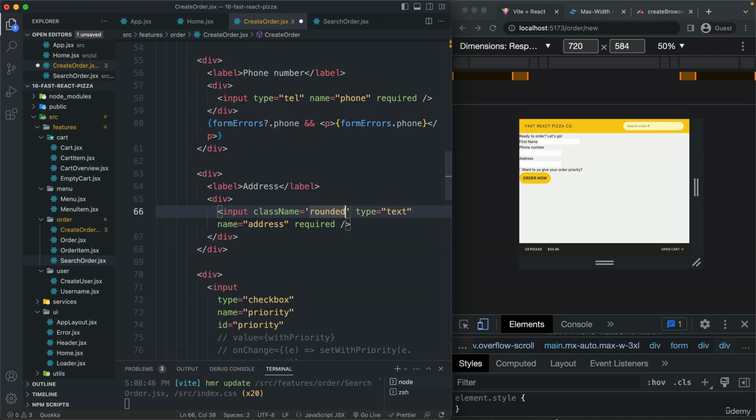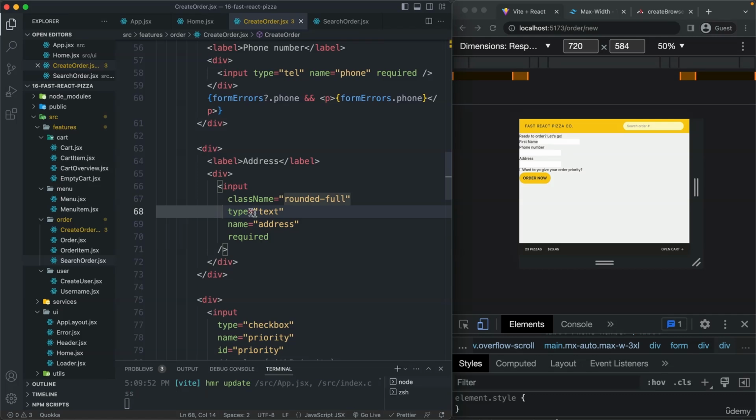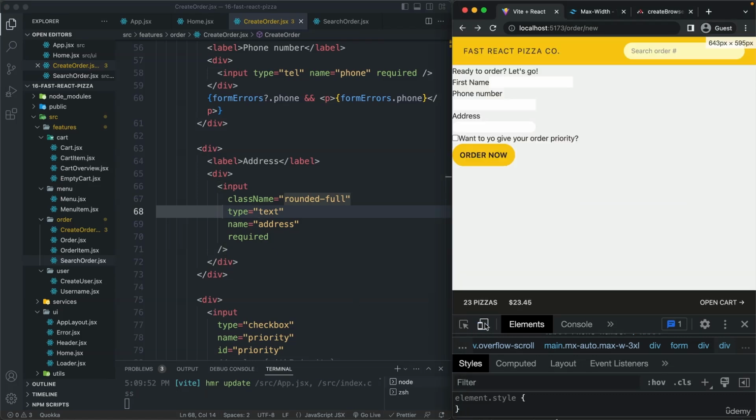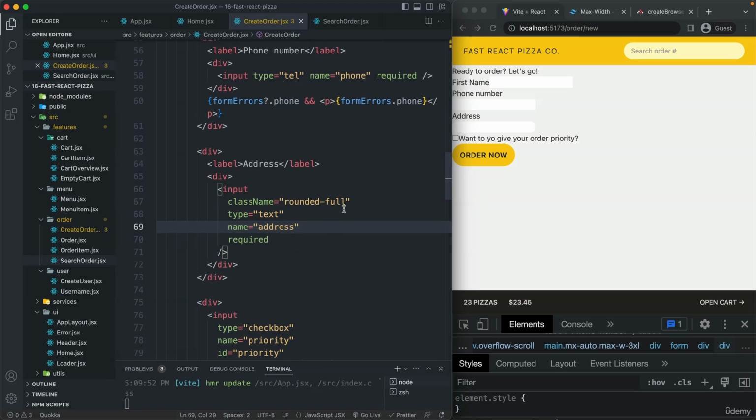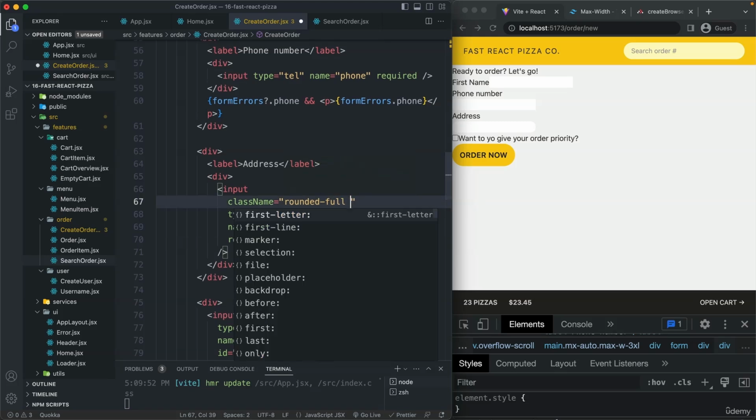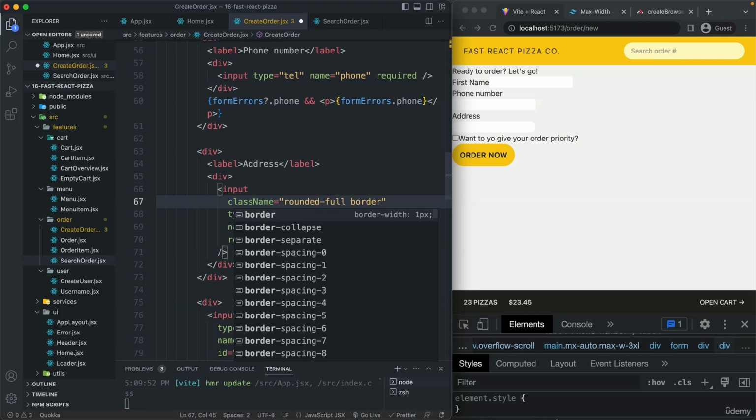And let's again first give it the completely round corners. And let's make it more visible again. And now we want to create some contrast here between the field and the background. So we want this to become a bit more visible. So let's add a border. And this one is simply 1 pixel.